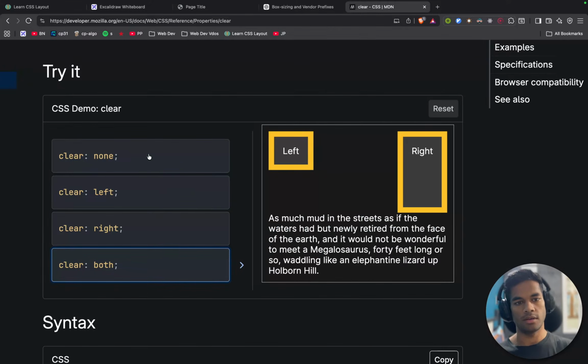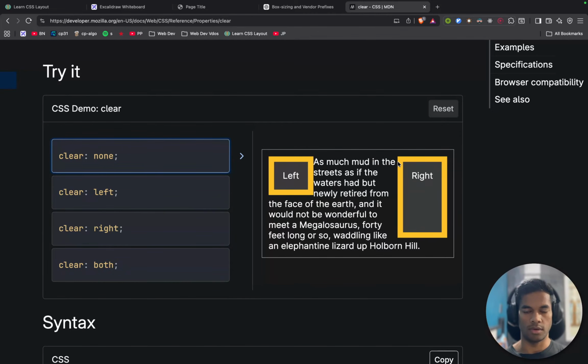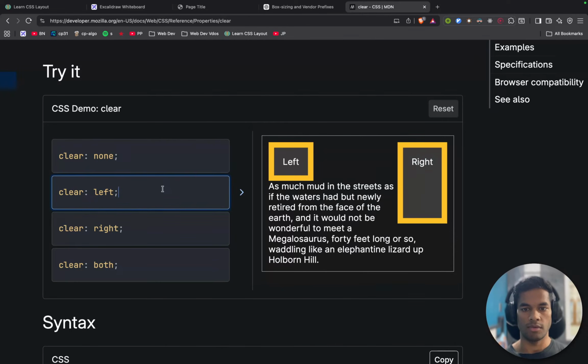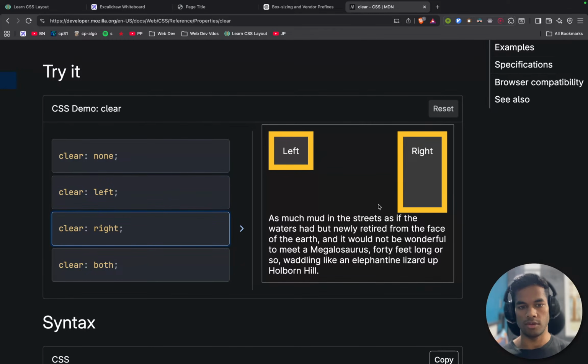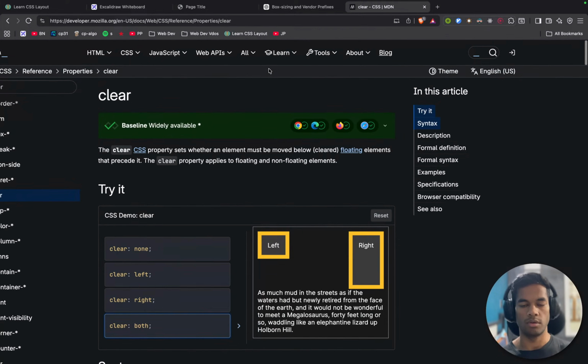With none, nothing is cleared. If left, it clears left floating elements, and if right, right floating elements. Okay, cool. So this is a very specific thing.